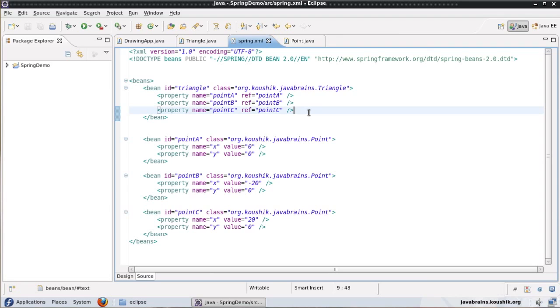What you can do is you can have one bean which contains all these common definitions inside it, and then you can inherit all the bean definitions across your other beans. Now this parent bean, which has all the common definitions, can be a bean in itself, or it can be an abstract bean definition, which means that there are no beans created for it. All it does is it serves the purpose of templating your bean definitions. So it's a handy feature if you have a lot of beans and you have common things that you initialize across different beans. So we're going to have a look at that.